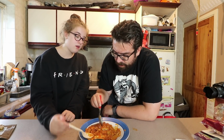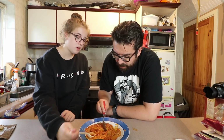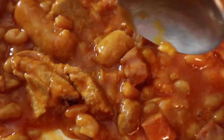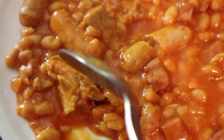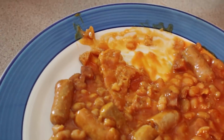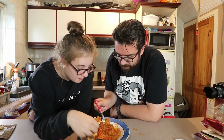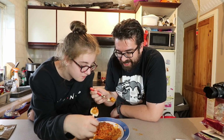Have you ever had like the all-day breakfast in a can? No. That you can get? Wait until you're a student and have it regularly. We have got little chunks of pork, sausages. This is like the omelette bit, and loads of baked beans. It's actually fine. That's not bad. Have you had a bit of everything? I'm having the sausage and the beans now. Try the dirty egg.